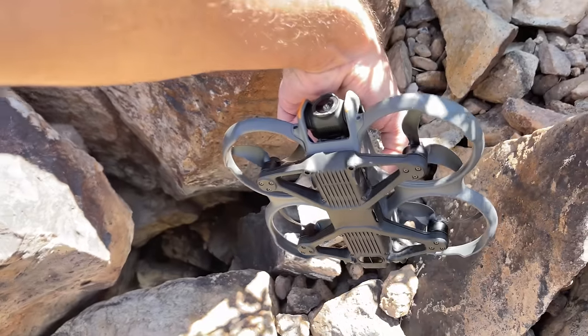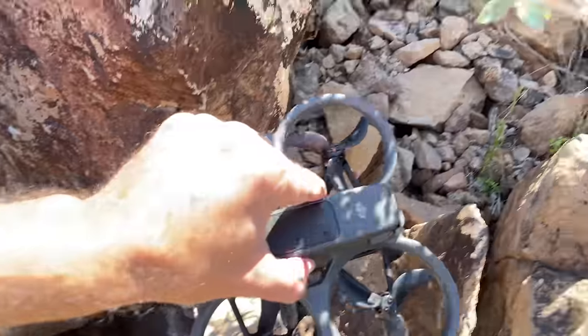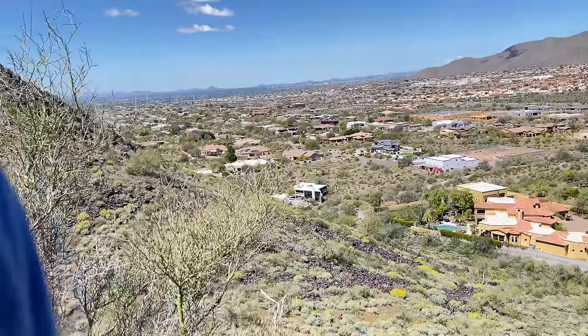A little scuffed — not bad. Right near the top. It was probably Return to Home that was making it raise altitude, and then it hit a rock. The camera was fine, the drone's a little scuffed but fine. And now I tell everyone that I'm a veteran FPV pilot and I've got tons of crashes under my belt. Ten out of ten.